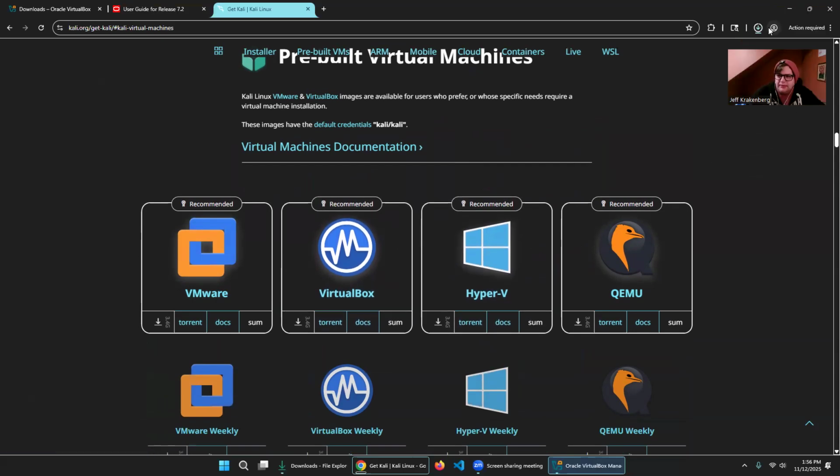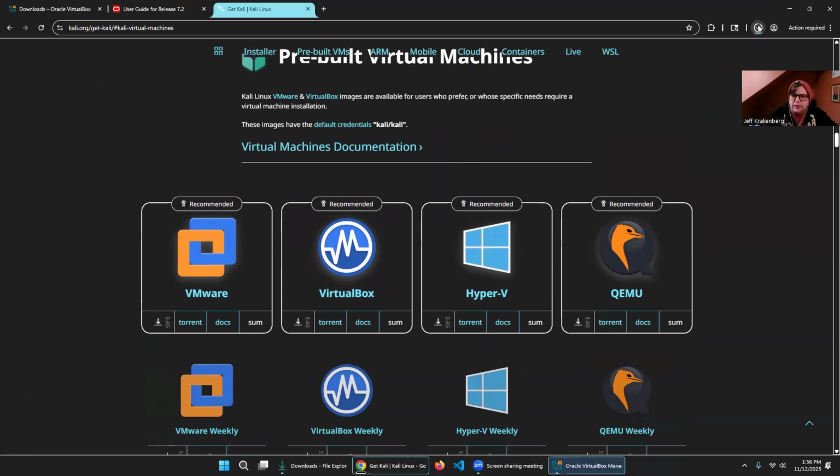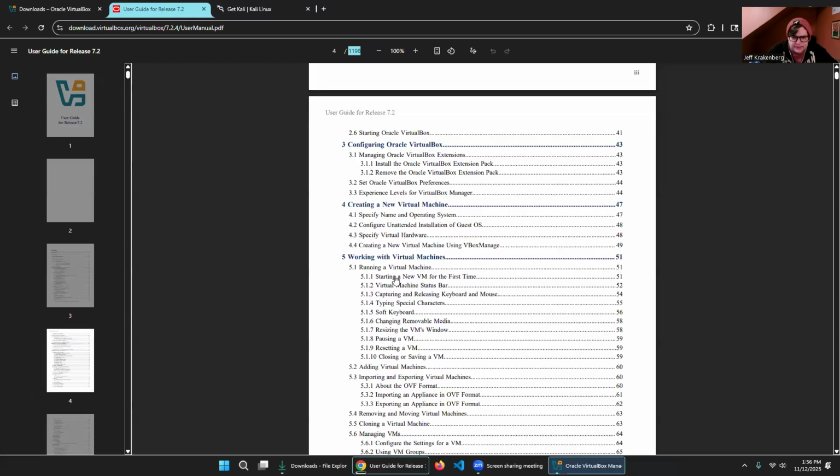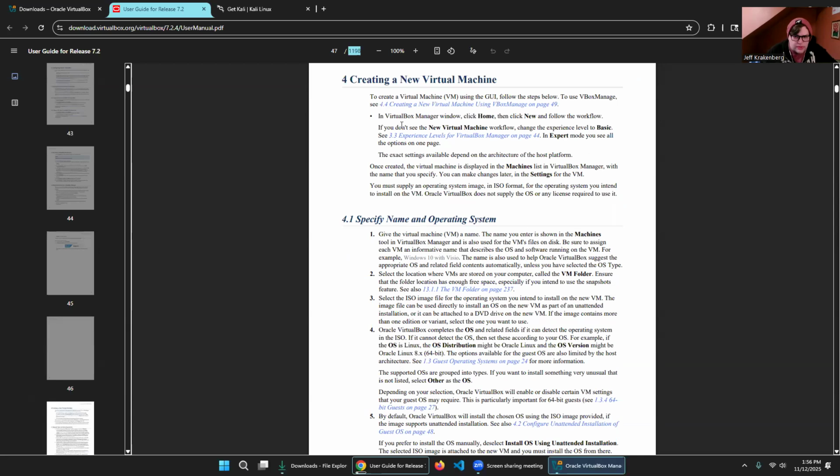It's going to take a minute, specifically two. So while that is going, I'm going to pop back over to that user's guide. And if we go to Creating a New Virtual Machine, this will give us a lot of insight into how this stuff works.